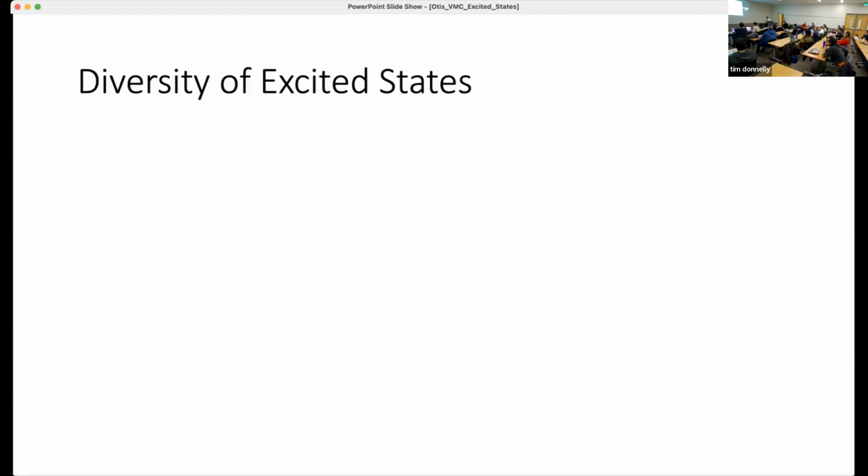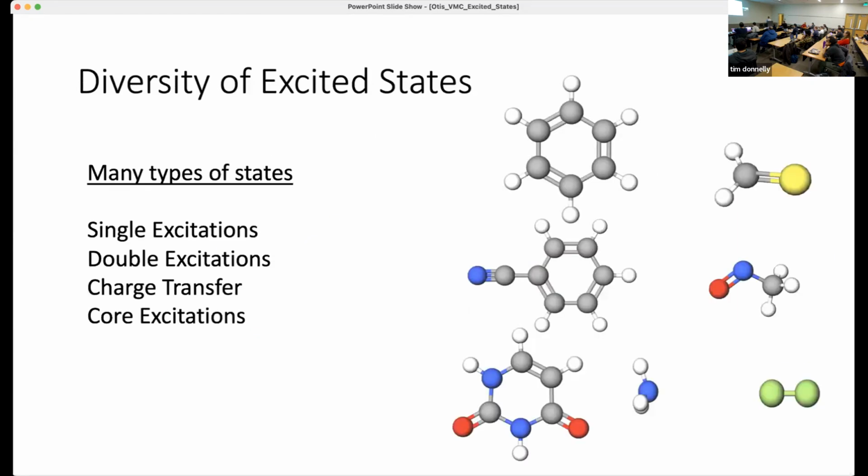But from the standpoint of theory, one of the challenges when it comes to modeling excited states is that they really come in a number of different types. Even if you consider only this collection of fairly small, simple molecules that I'll be showing results for later, you can have a number of different classes of excited states. There are things that are maybe most familiar, like single excitations of your valence electrons, but there are more challenging categories like doubly excited states, where your dominant configurations have two electrons excited. You can have cases where the excited state is associated with the movement of charge in real space, like charge transfer, and also possibilities like exciting among your core electrons instead of the valence.